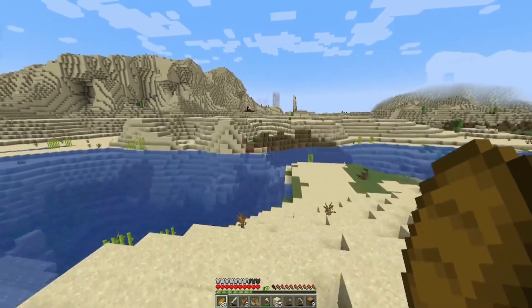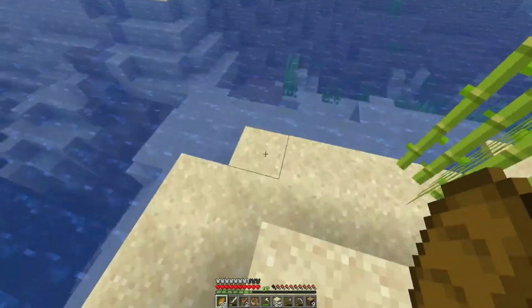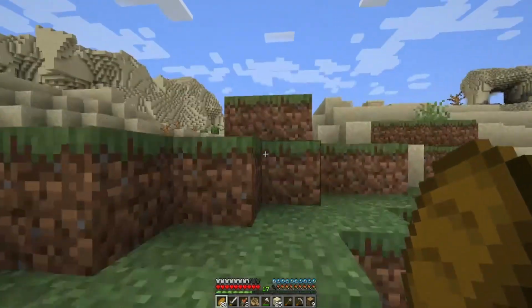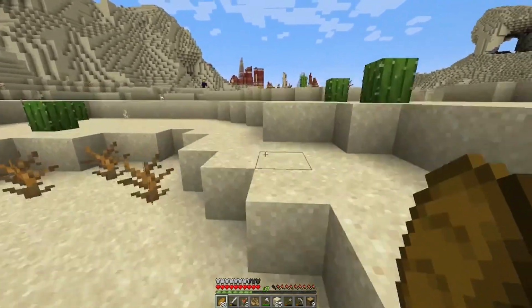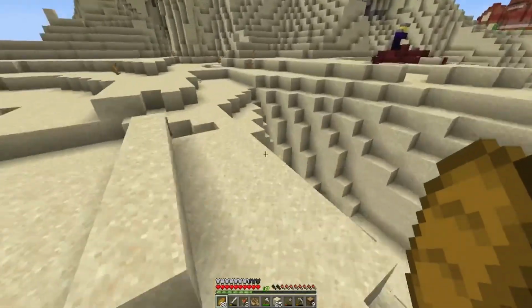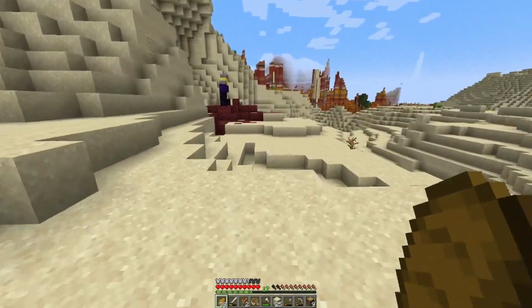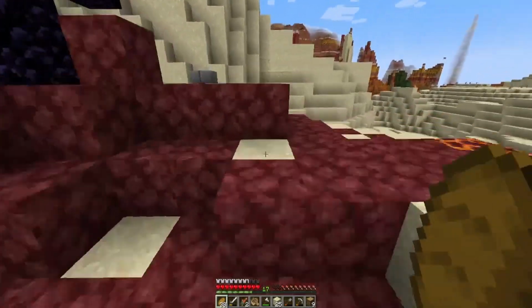Running all the way. Oh, another mesa. Hopefully it's not a tiny one like the last one. I'd like to be able to get more resources out. It looks bigger than the last one, at least from the little bit I'm seeing. Let's skirt around this. Okay, cool, cool. It is a massive mesa.